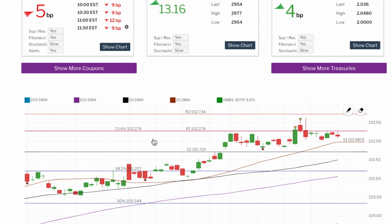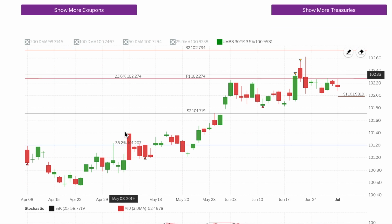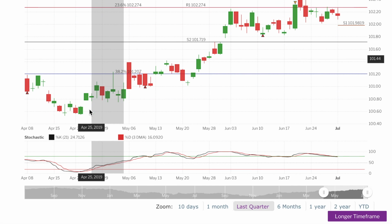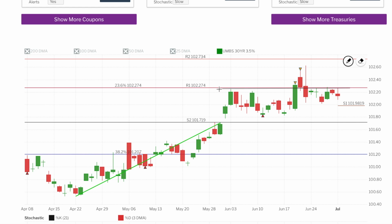So we're going to jump over to there. I'm going to get rid of these lines real quick so we can just look at the data without any averages. Okay, so looking at this, over the last quarter, you'll see that we have reached the highest point, and mortgage-backed securities rising is a good thing. That means rates are going down. And what you'll see is the same pattern. We went up, and then we have this flat line here, and we have resistance here. So this is our trading window, which coincidentally is about 20 to 22 basis points. We've touched above it, but we've always bounced back down.